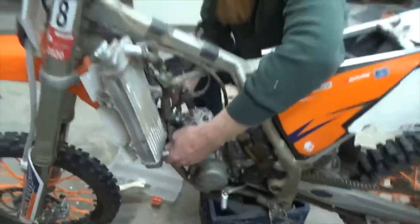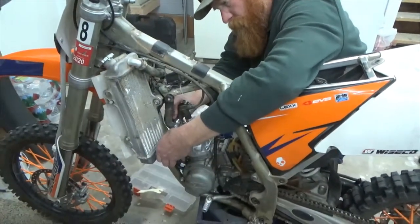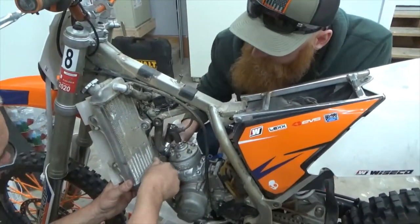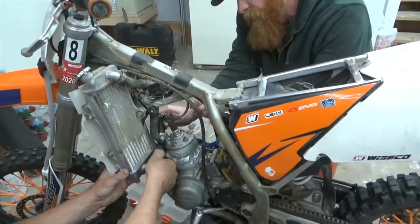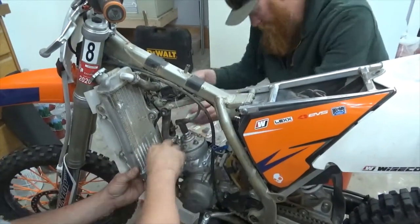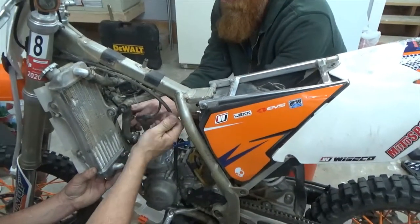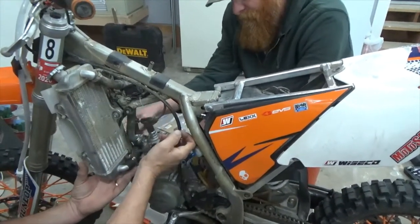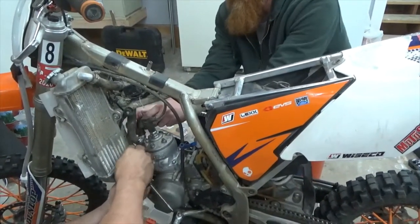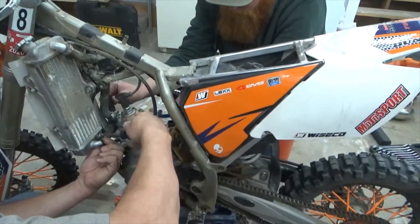Stand back to get a bigger view. Let's see what's going on. Okay, that's around the... I need to loosen it. You got that screwdriver? Is that how you want it? Is it facing up like that? Yep, that'll work.